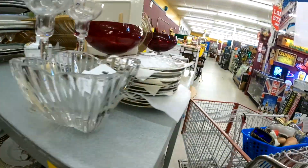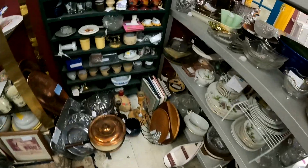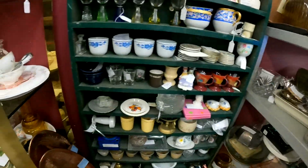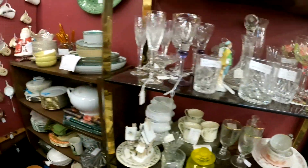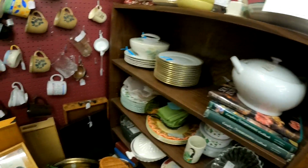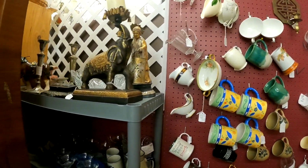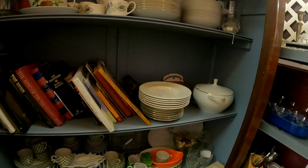I still need to get some business cards just for the antique booth. So for those of you that have a booth, I would be interested to know, do you do cards just for your antique booth? Let me know in the comments down below, because I've been meaning to do that. And I think what's holding me up is a logo. I really want a business logo, but I think I've figured out where I can get one. So you guys have to stay tuned. And once I get it, and if I like it, I'll be sure and share with y'all too.